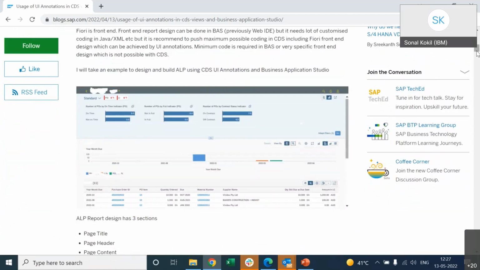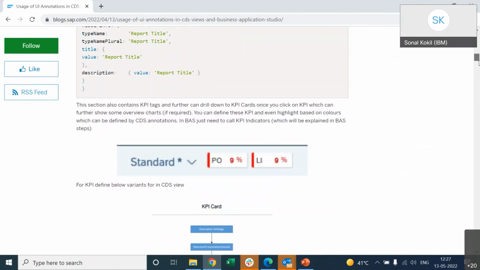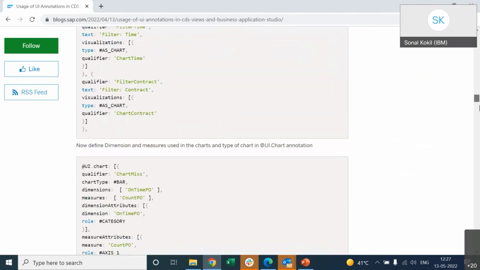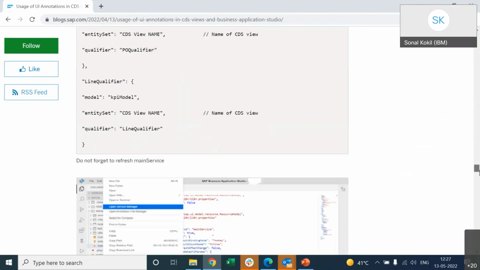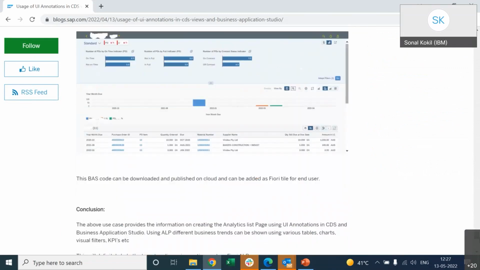Okay, so these are the many steps which you need to do to define all this report. So if ever you get a chance to work in an embedded analytics area, this many steps you need to perform to create this report.